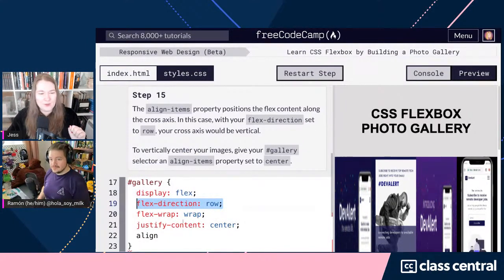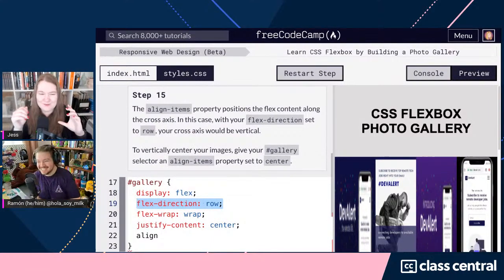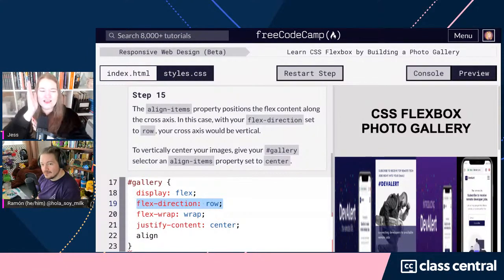But we could have set that to column, tall baby wise. Very technical terms. And that would have centered it vertically. So flex direction: justify content is along the main axis, the one we set. Align items is going to be around the secondary axis, or the cross axis. And in this case, that would be vertical.